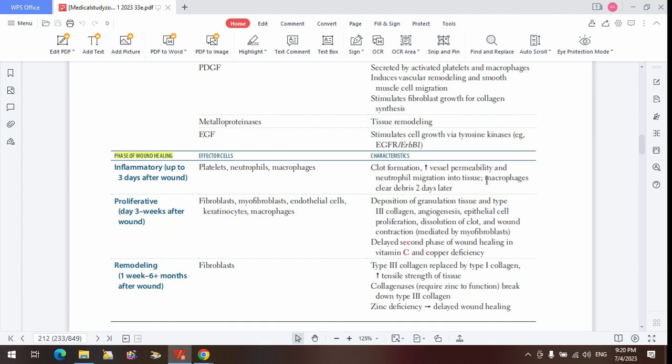So when the fibroblasts are activated, they'll start depositing ground substance. They'll start depositing type 3 collagen. So in that wound, you are going to see ground substance that contains extracellular matrix like fibronectin and glycosaminoglycan. Those are the things that will be present in the granulation tissue. Then they also deposit collagen type 3 on it. By the time you're having collagen type 3 on it, you're already having something that looks like a scar.